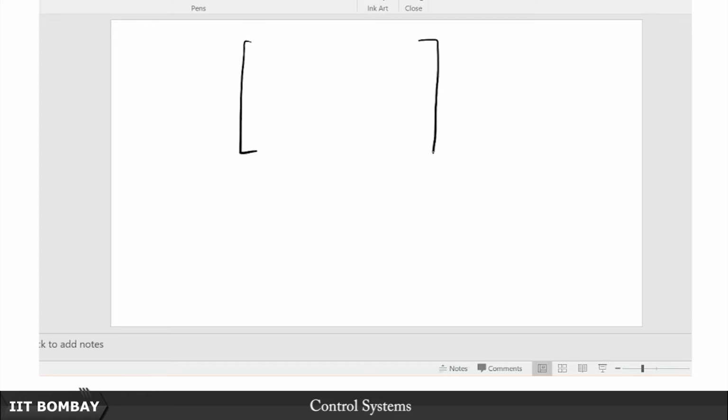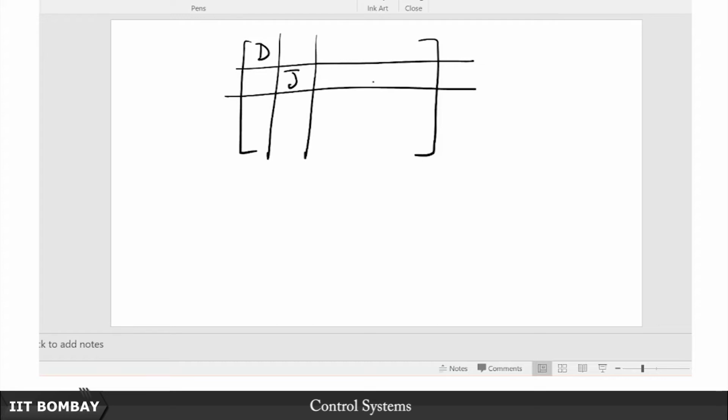We go to that Jordan block form. I am not going to use this D as a diagonal form. Then this J I am going to use as a Jordan chain for the real Jordan chain, so the JR. Then I am going to use this JC for the complex Jordan chain, and D is the diagonal real.